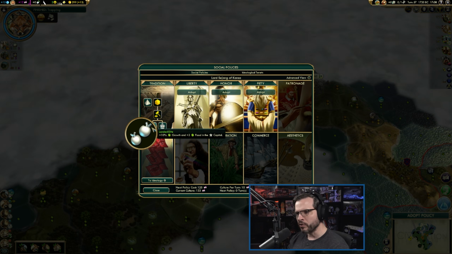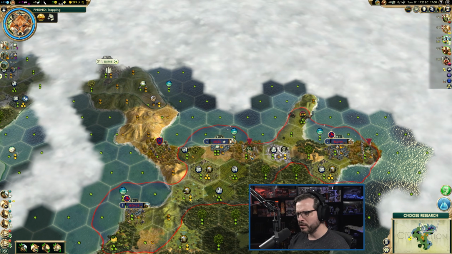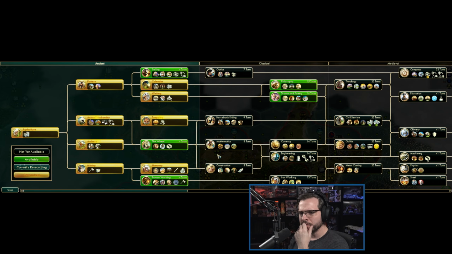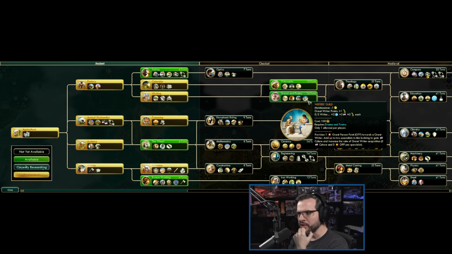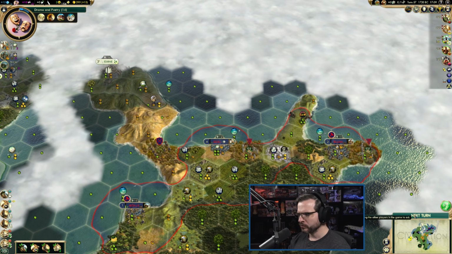Policies. We're going to go ahead and go for the growth and the food and the capital. And about to have our archer out. After that, we need to work on what? I'd like to get up to Writer's Guild because that's going to get us more science. Yep. Let's go Writer's Guild.